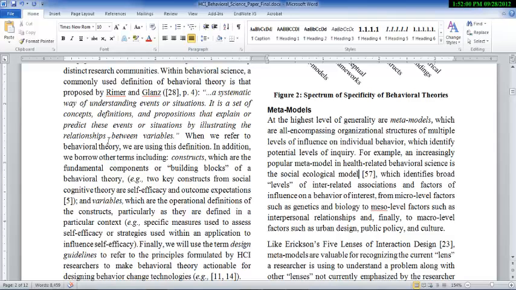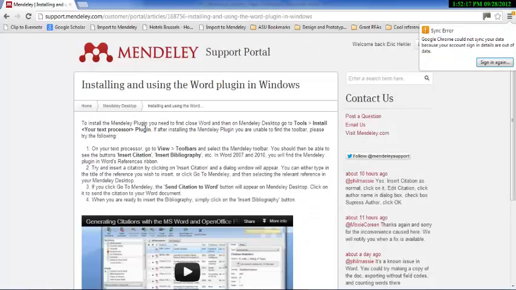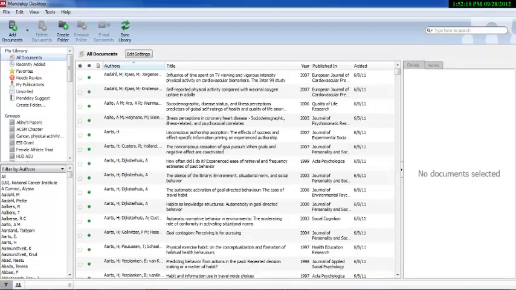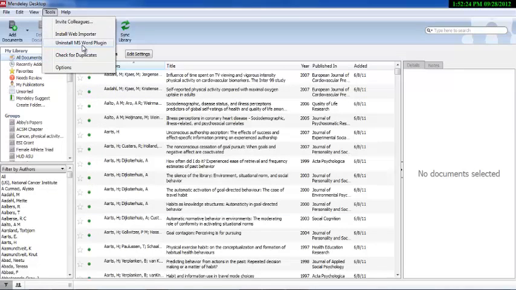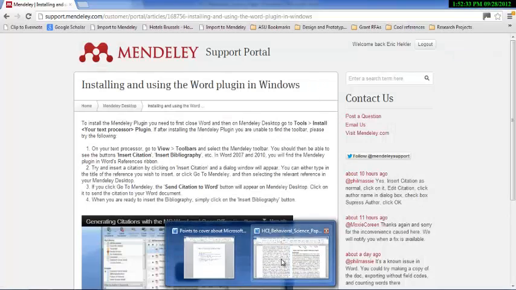So first of all, the first thing you have to do is install the Mendeley plugin. I've got a web link to this. You can go to the web link if you want. It's listed at the bottom of this page. But just so you see it, this is what the page looks like in brief. And it's very easy, honestly. When you go into Mendeley, you just go into Tools, and for me it says uninstall because I've already installed it, but if you don't have it installed, you just hit install MS plugin, and there you go, you're off to the races. Then any paper that you have in here, you can quickly cite within this paper.